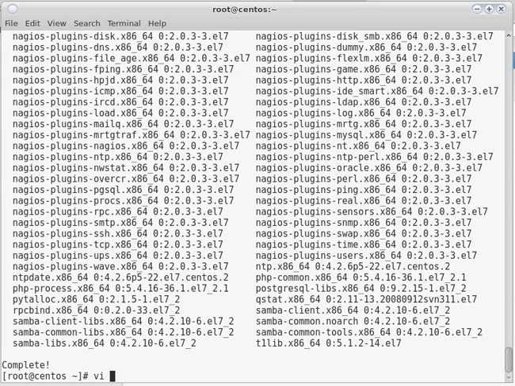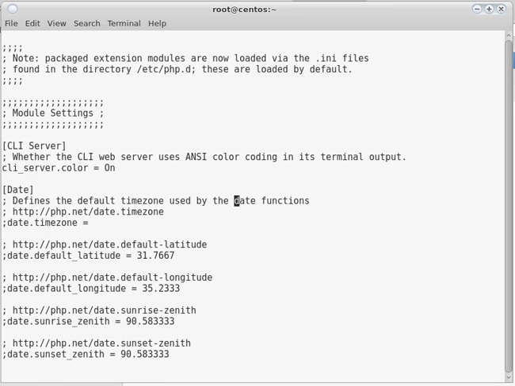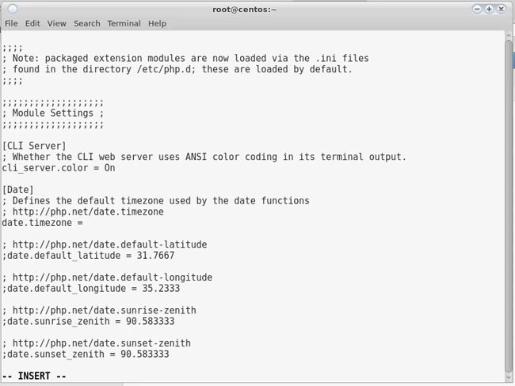I would prefer to set the time zone, etc. In php.ini, go to date. There we go. I need to set a date over here with a proper time zone. Copy address.